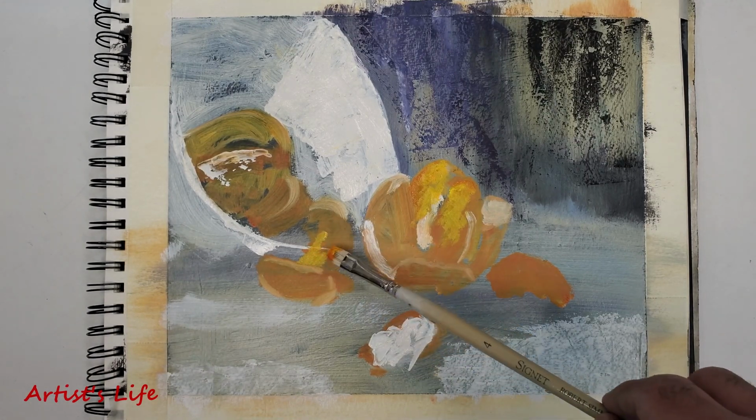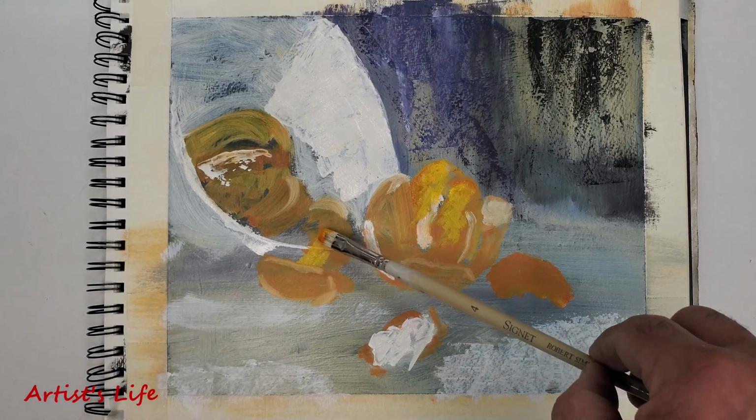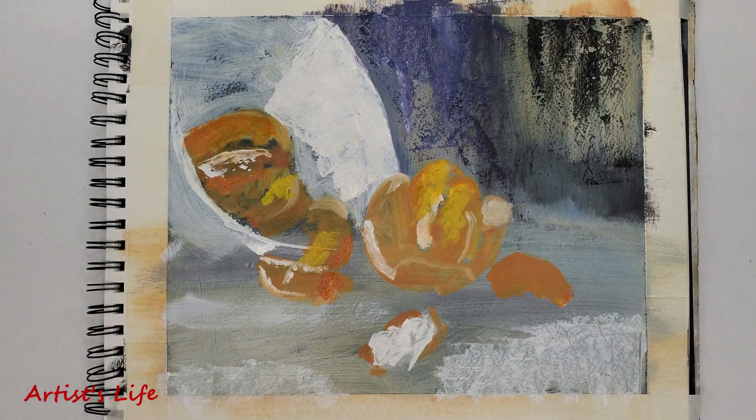But again, just apply your lights and darks, and the key thing is to just have fun. Okay, so I'm going to have you watch me paint just a little bit, and so I won't be talking, I'll just enjoy the painting process, but I think you got the idea.